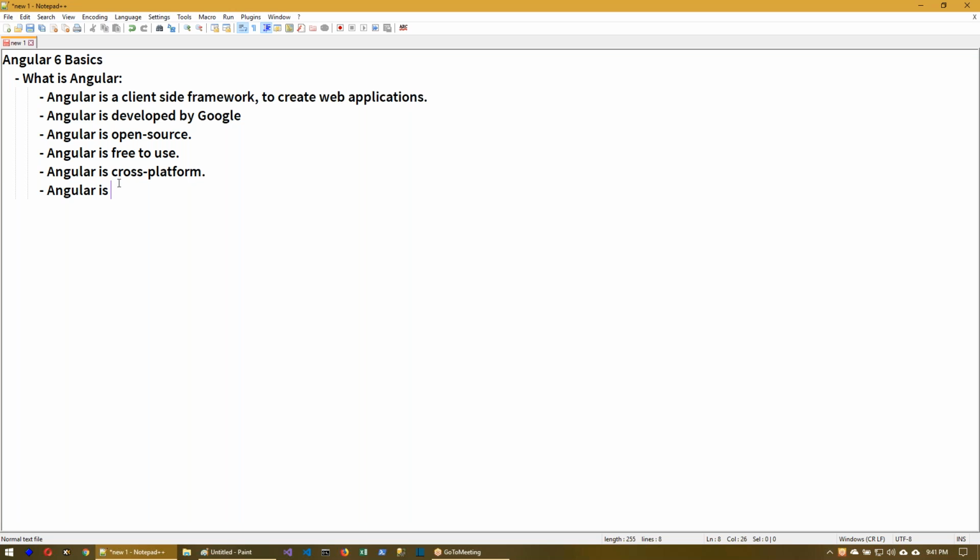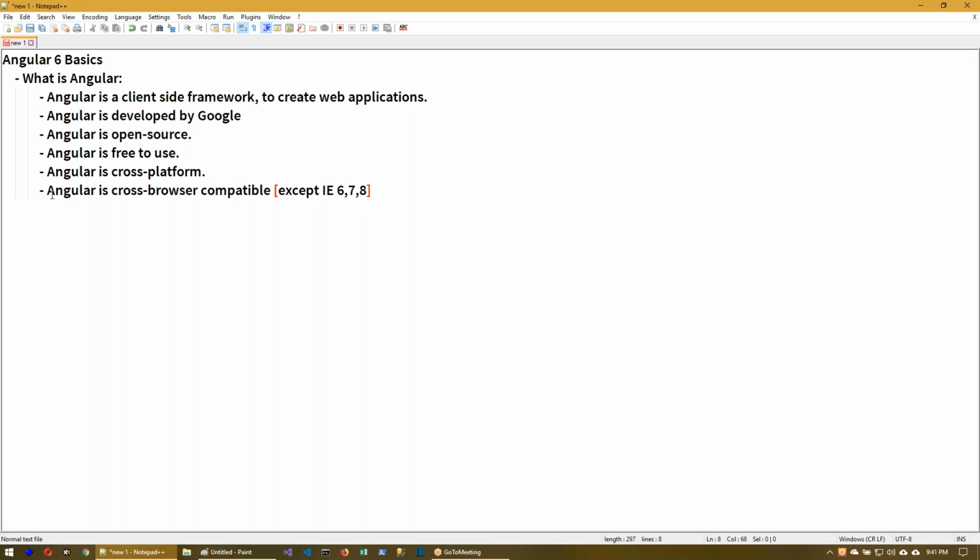Next, Angular is cross-browser compatible. That means Angular works in all the browsers except IE 6, 7, 8. This IE is a completely outdated browser. Even Microsoft is not preferring IE. Nobody uses it.